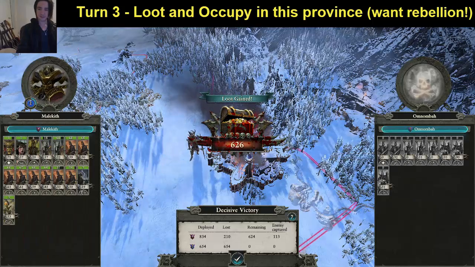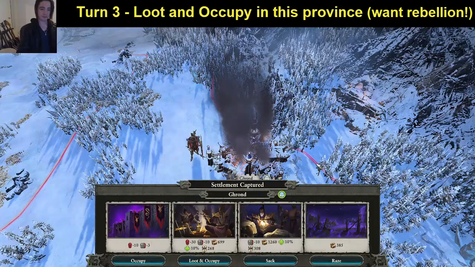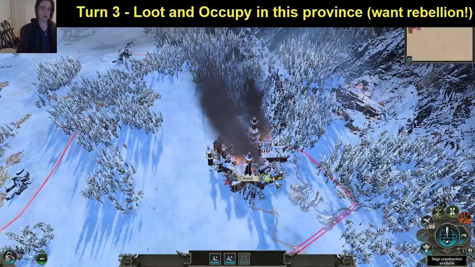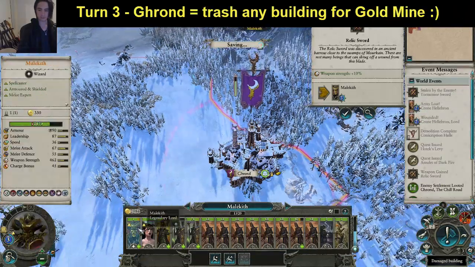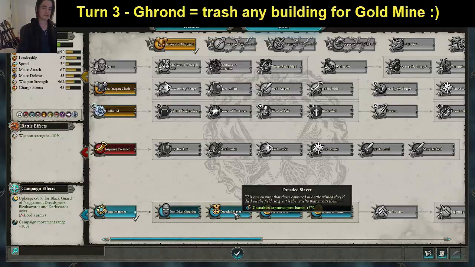And I could have protected my blackguard way better than that, but look, our archers are all in tip-top shape, so I'm happy enough with that. Of course, loot and occupy, we're getting those slaves and that extra gold, which will help both our economy and our confederations. Always dreaded slaver next.